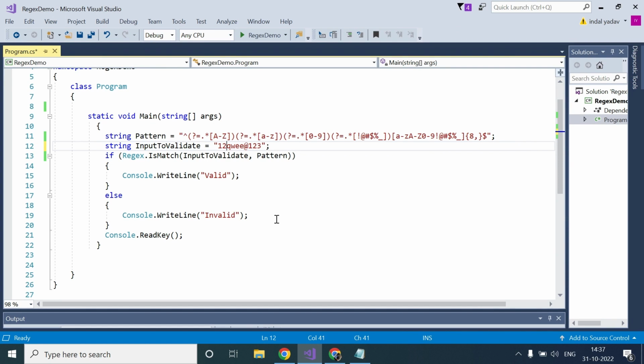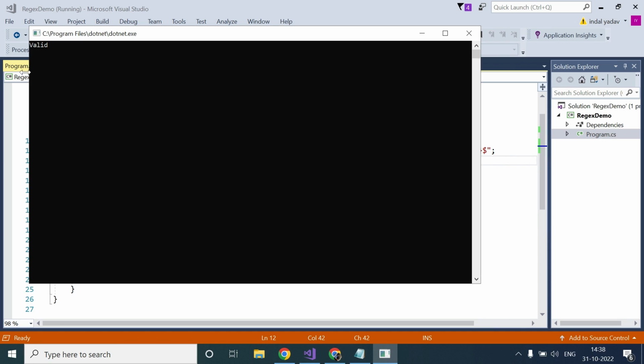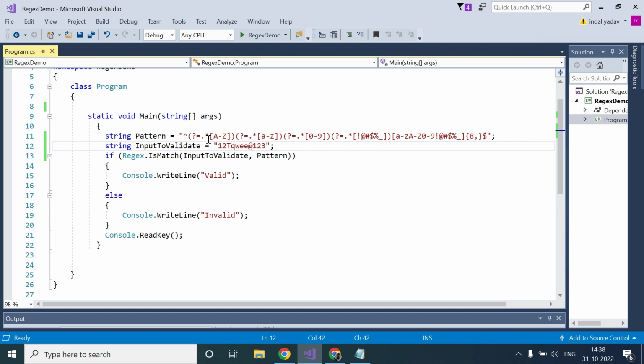And again you can keep playing like this. So we can start with a number and then give the uppercase, and now if you run, we are expecting this to be valid if we have everything. This is how you can see we are getting valid, and this way you can write the regex. So for writing the regex for a password, the look ahead operator is something which really plays a vital role, which provides us the flexibility to check a specific character at any independent position. And that independent position we are managing by putting dot star.